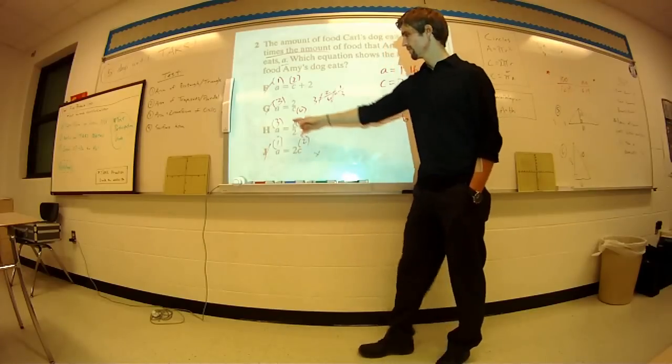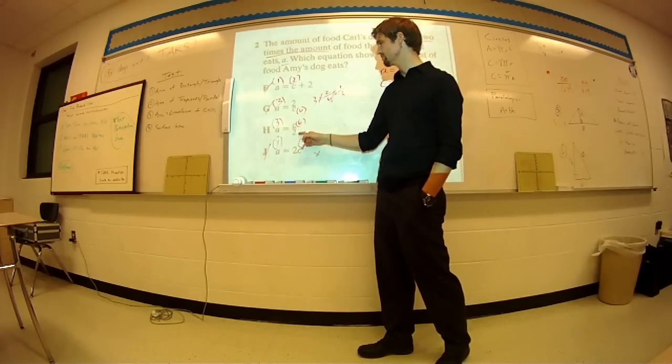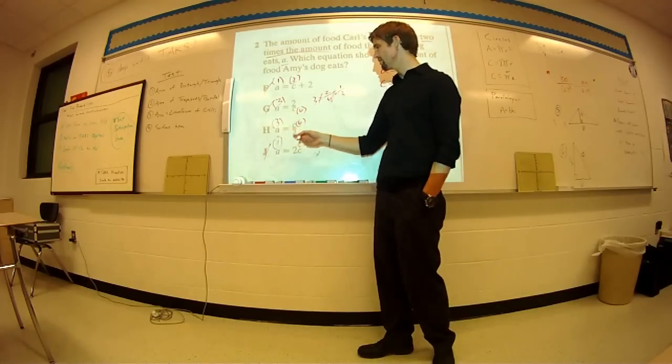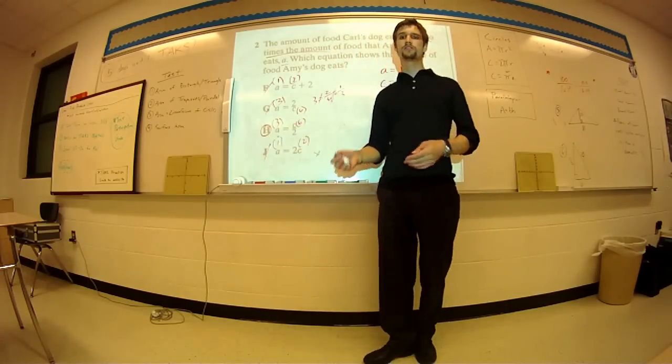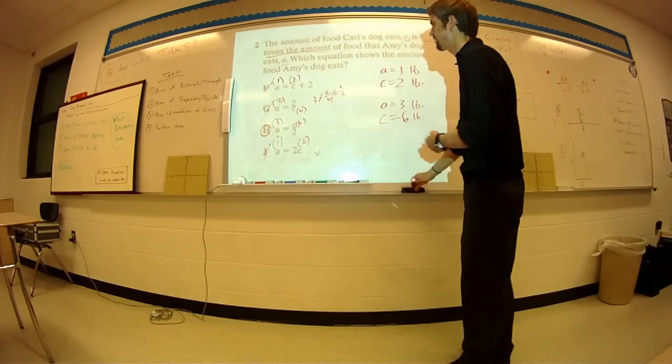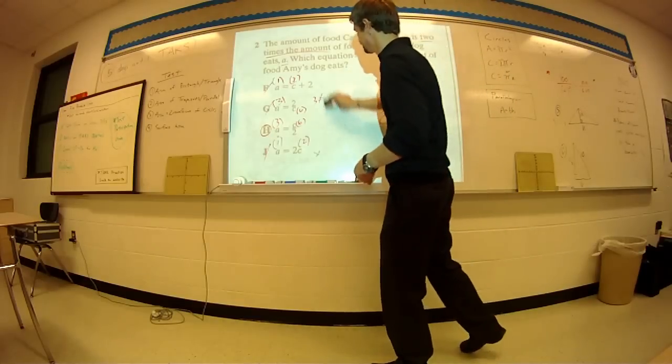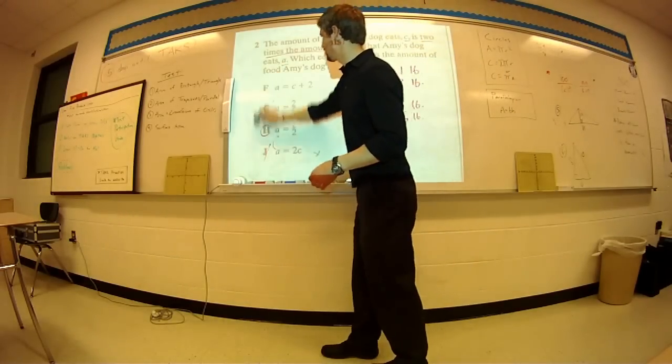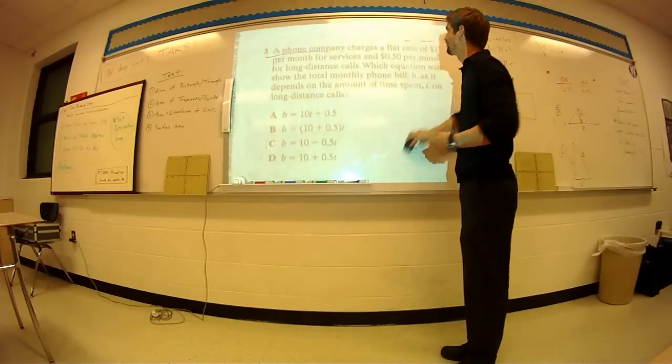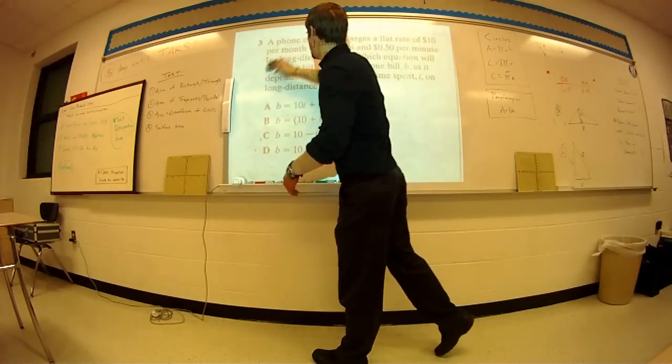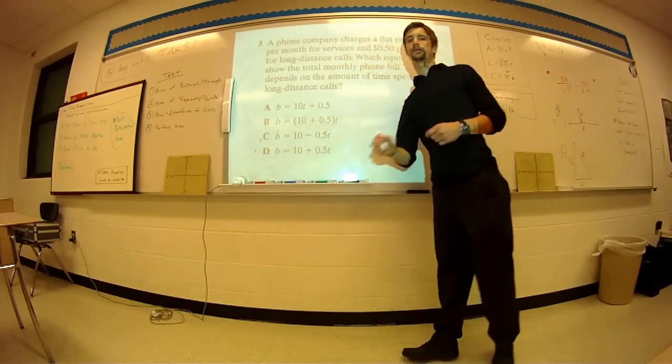Let's just make sure this works. Three equals six over two. Six divided by two is three. Three, therefore, equals three. So our correct answer is H. That's the easiest way to do it is plug in actual values for that. So let's go ahead and move on to number three. That's kind of a cheating way to do it, but we're just trying to get as many problems as we can right on the tax.